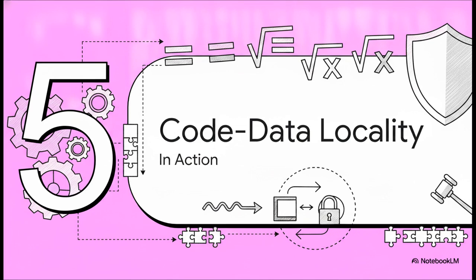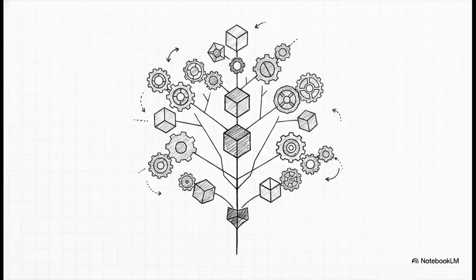Let's dig deeper in Section 5, Code Data Locality in Action. Now, it's one thing to just say you're merging code and data. It's another thing entirely to mathematically enforce it so a patent examiner cannot deny its structural reality. At its core, the HSDB utilizes a mathematical framework referred to as Pythagorean metal. It models data and execution not as some static state machine, but as a non-halting, self-reproducing automaton.